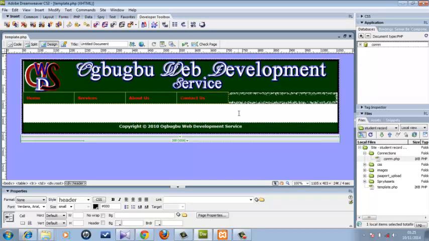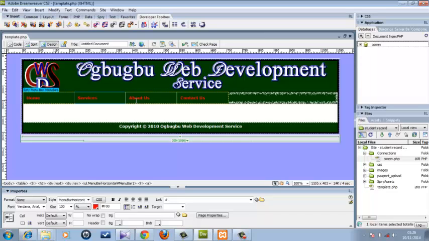I've launched Dreamweaver up here, and what you see on the screen is a template I've created, a little template, that we'll be using throughout this course.